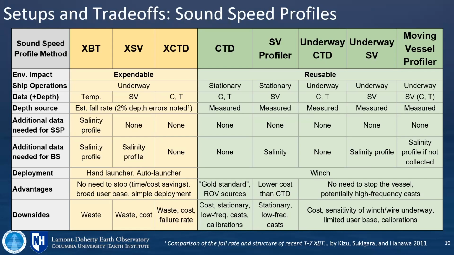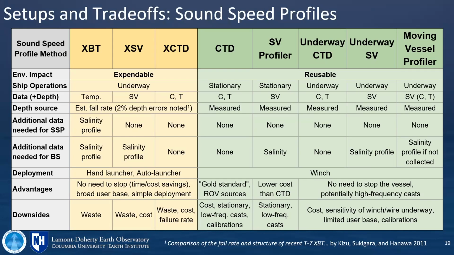Quick overview here of all the different options, or the most common options for sound speed profiling. We broke this into expendable and reusable columns because that is kind of a starting point for this discussion in the RV Tech email list. And then, of course, there are other considerations like whether you can remain underway. Do you have to stop the ship? What does that mean for your operations and your cost of operations? The cost of each sound speed profile. Is that going to mean that you're going to maybe turn off the multi-beam because you don't really have time to take a profile?